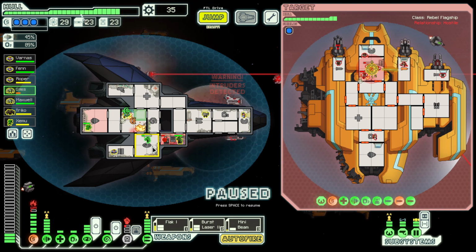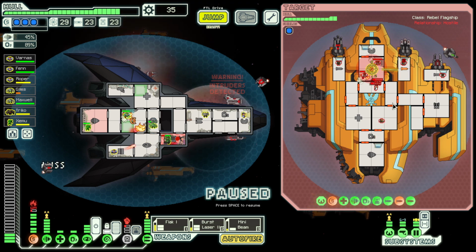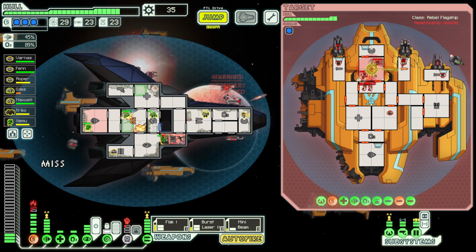Giles, you might as well... Ooh, you have a fire in there. Mr. Rockman, can you go deal with that, please? And we're going to very quickly heal up. You can't mind control a drone, I wish. But no, that's not quite how that works. We're going to mind control the guy that's trying to repair missiles, in fact.